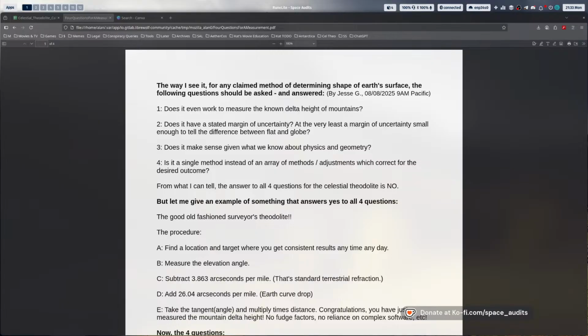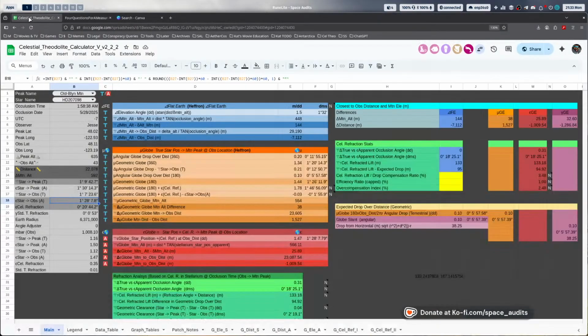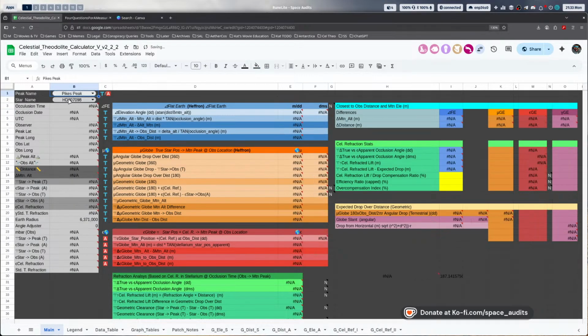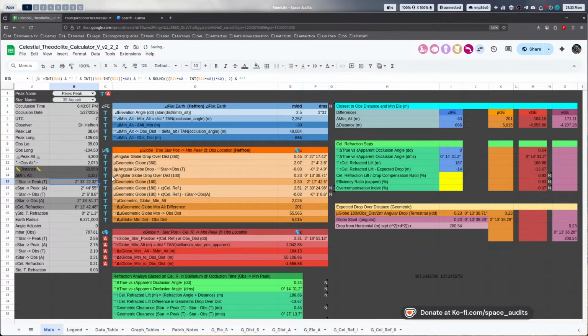All right, so my question is, why doesn't the elevation angle to Pikes Peak match your flat Earth trigonometry prediction? The peak is 39 meters higher, I guess. That doesn't even make any sense, bro. We predicted an angle of 230 for Pikes Peak, and it got occluded at 232. It's like it's 2 arc seconds higher than what we predicted. Certainly didn't match what the globe predicted.